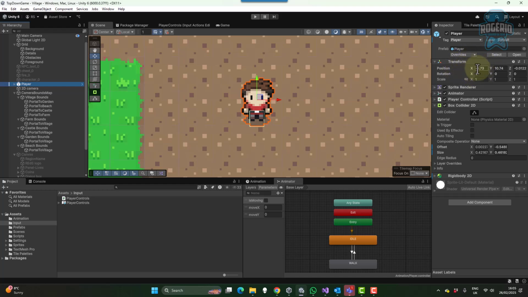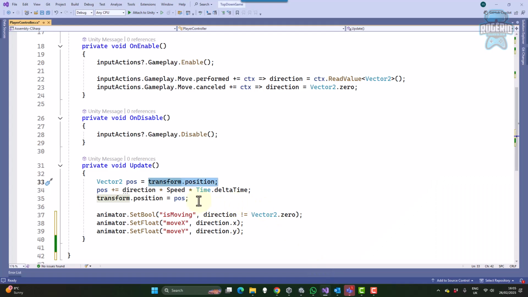So what I'm getting is the position, this information here, XYZ position of the player, and I store this in a variable Vector2. Remember that by default it would be a Vector3 because it has XYZ, but since I'm storing it in a Vector2, what I'm telling Unity is, you can ignore the Z component and focus only on X and Y. This is a 2D game, we don't care about the Z.